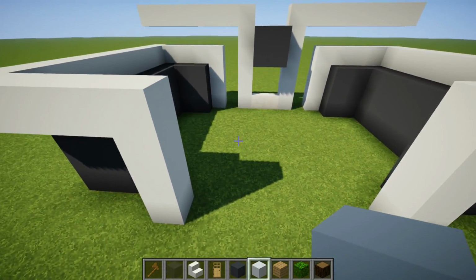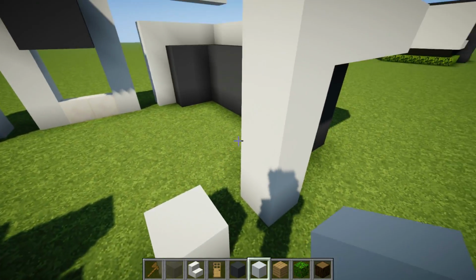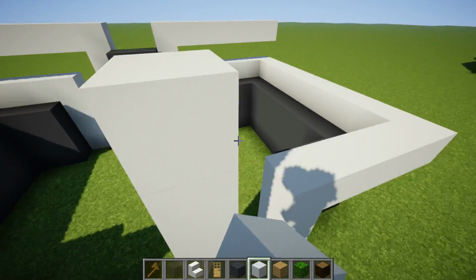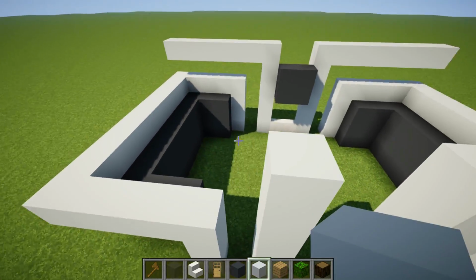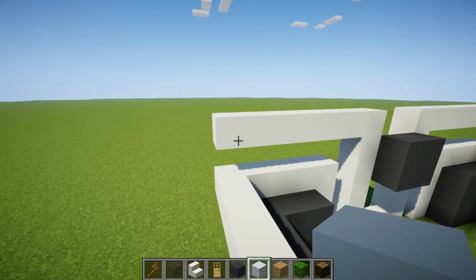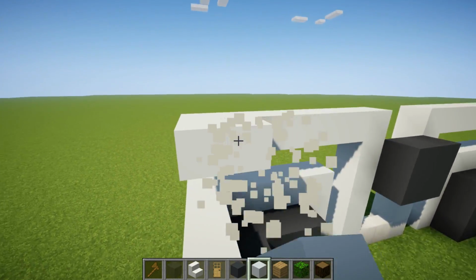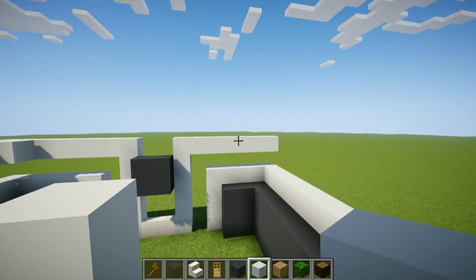Now what we need to do, of course, once again we want to leave a 2-block gap in the middle. So we place 1 here, 1 here, build this one up by 7 blocks I believe, and then the same height as that side. And then of course once again we take this all the way across to this point here, and then we join this up with that, just like that. Okay, join this up with that, there we go. And we go around to this side and we join this point up as well.